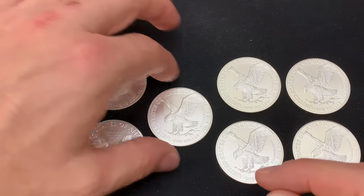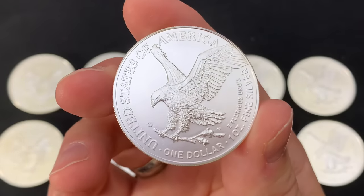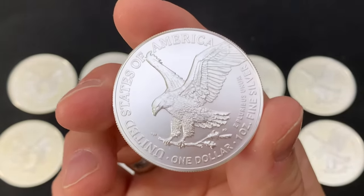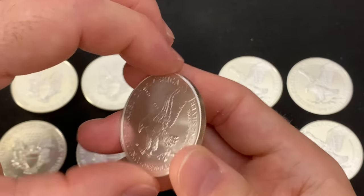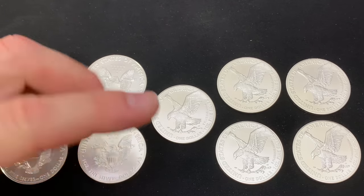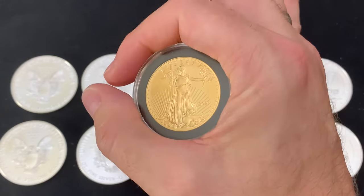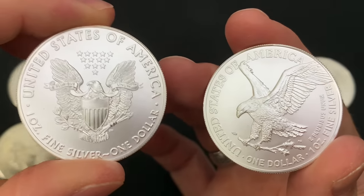And finally, there's a reason there's one in the middle here. I'll be giving away one of these new Type II Silver Eagles to a lucky winner next week on my live stream, Ask Yankee — that's Thursday, July 22nd at 9 PM Eastern. You have to be present on the live stream to win. So let me know what you think of the Type II American Silver Eagles in the comments below — after you like this video, of course. And as always, I hope your day is A-OK. Yeah, it's going to take me a long time to get used to this.